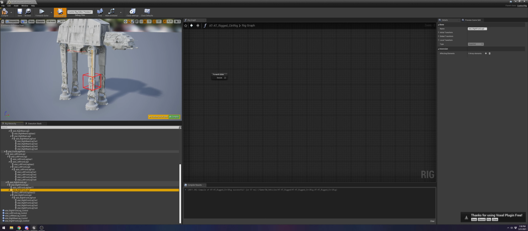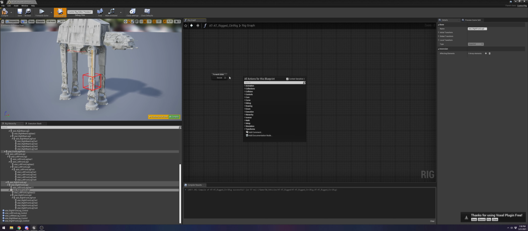So the basic idea is that when this kneecap moves forward in space, when the AT is walking forward, this entire assembly up here would also move with it. So as this moves forward and then down to step, this would move down to step.